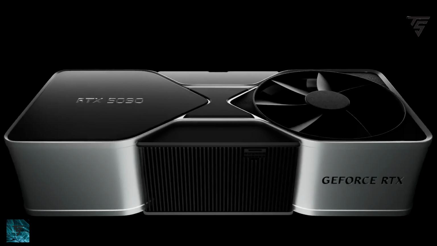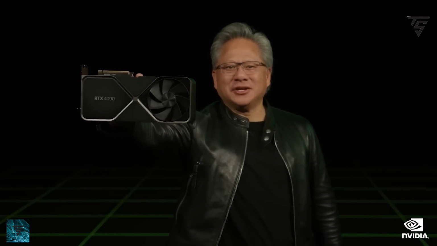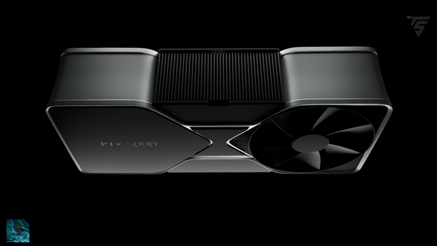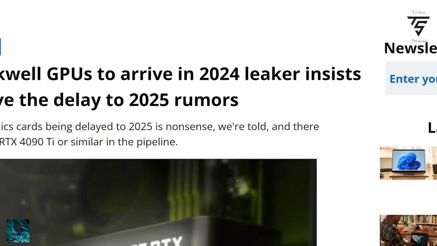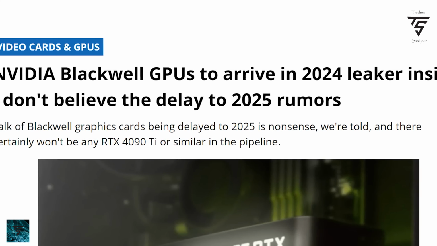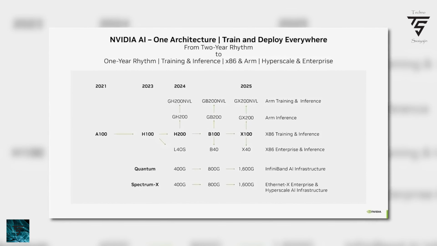Also, we have some news regarding the RTX 5090, and it comes from Moore's Law Is Dead. According to his sources, the RTX 5090 is going to be 70% faster and better compared to the current gen. So the RTX 5090 will be 70% more powerful compared to the RTX 4090, which is nice to see. He also heard about the pricing of the RTX 5090, and it is coming this year in 2024, so it has not been delayed. It is targeting a fall release in 2024 and not early 2025.